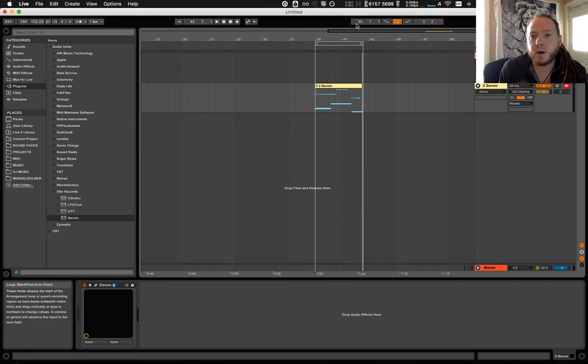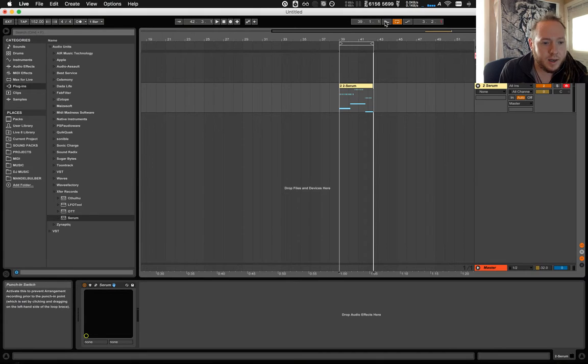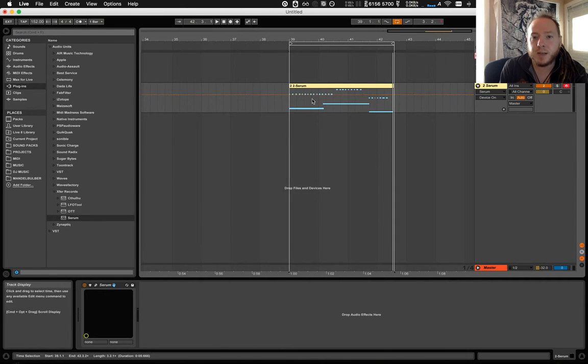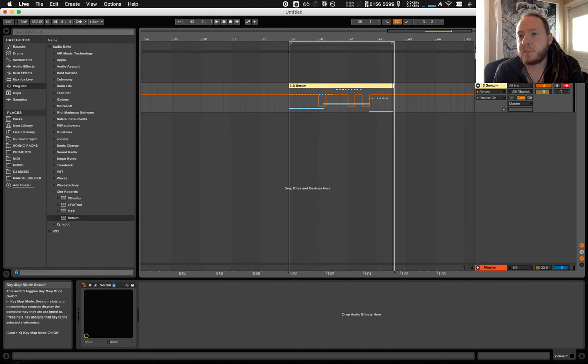Here we have where we are currently. This is your loop selection, your punch-ins. This lets you do draw, so let's say I'm on here or whatever, I can be very accurate, versus if I didn't have that and I'm doing some modulation, I can make it wherever I want it to be. The draw mode is helpful because you can snap directly onto what we got going on here, so I can set this to exact numbers.